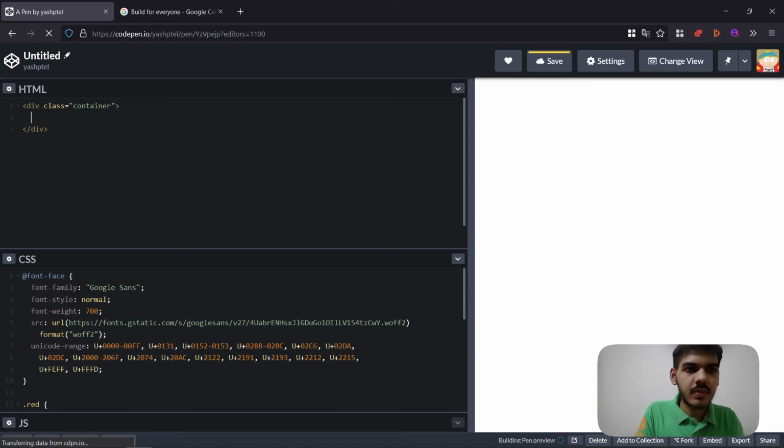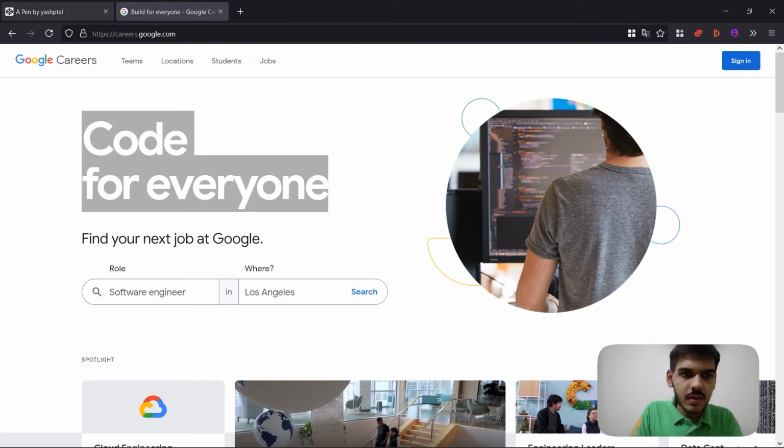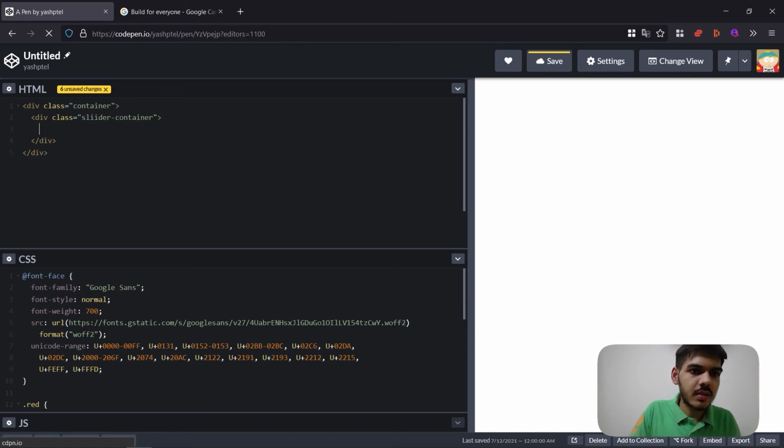This will hold everything, and inside that we will have a slider. This div will contain this whole thing. The above container is just there to center it.